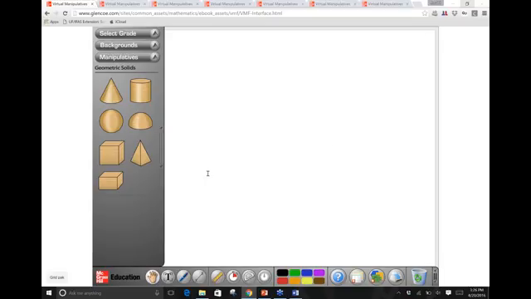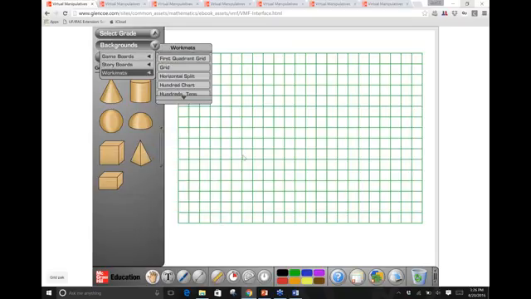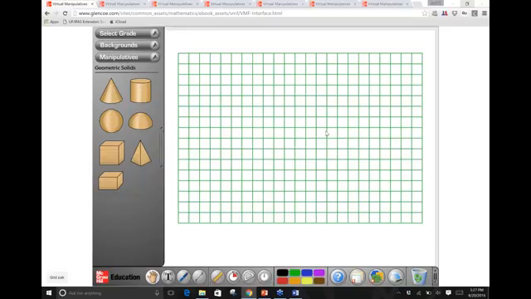Oh, and somebody's asking, can I show you how to enter numbers for the X and Y axis? That's really cool. Okay, so let me show you that. Let me go back to the background. I'm going to go to the work mat and then pick out the centimeter grid. So for example, let me just redraw my X and Y axis. See, this time it's in black because I have selected the black ink color. So now I draw my X and Y axis.